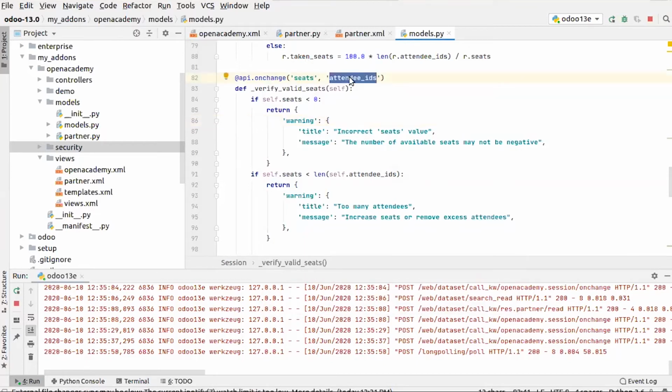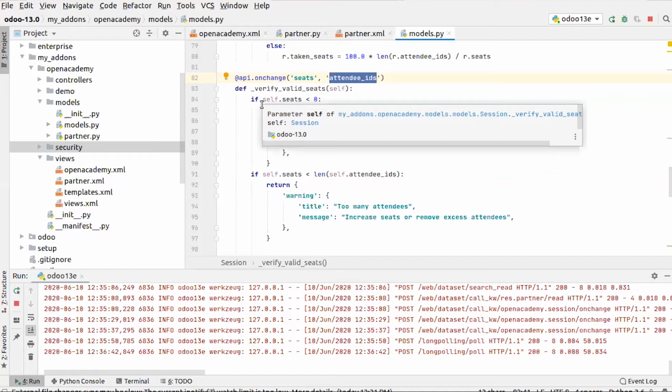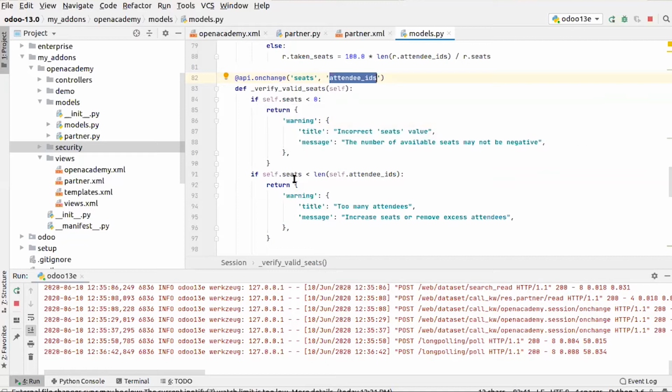Without saving into the database, this code will be executed and will do the conditions and checks that you have given under that method.